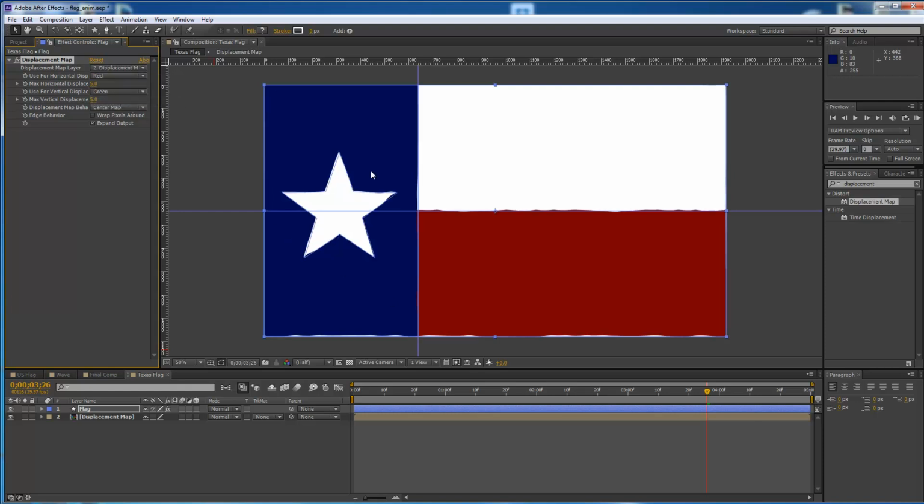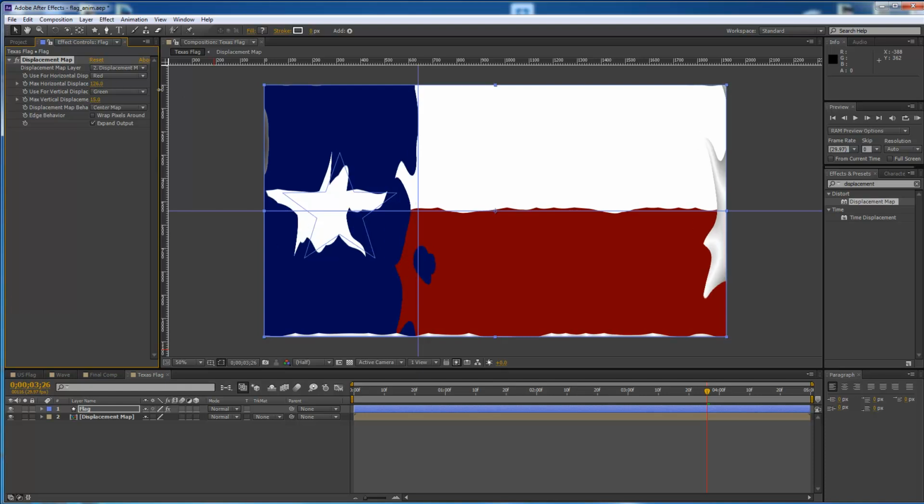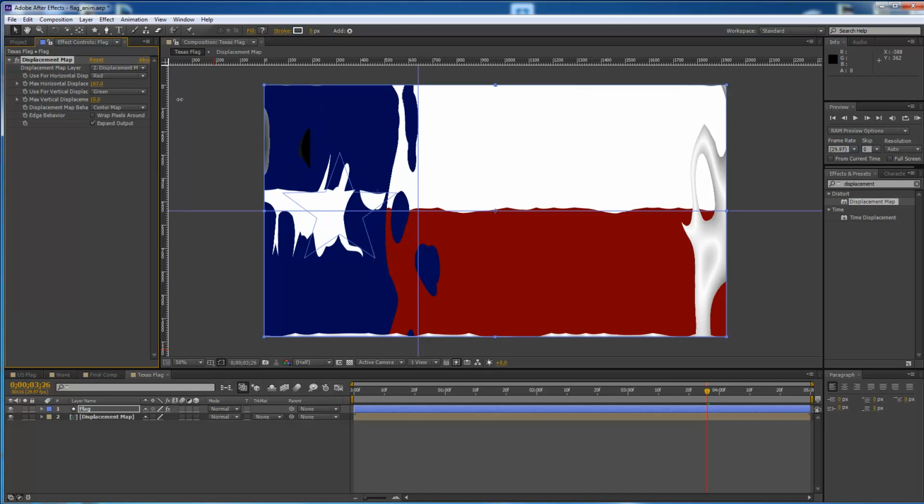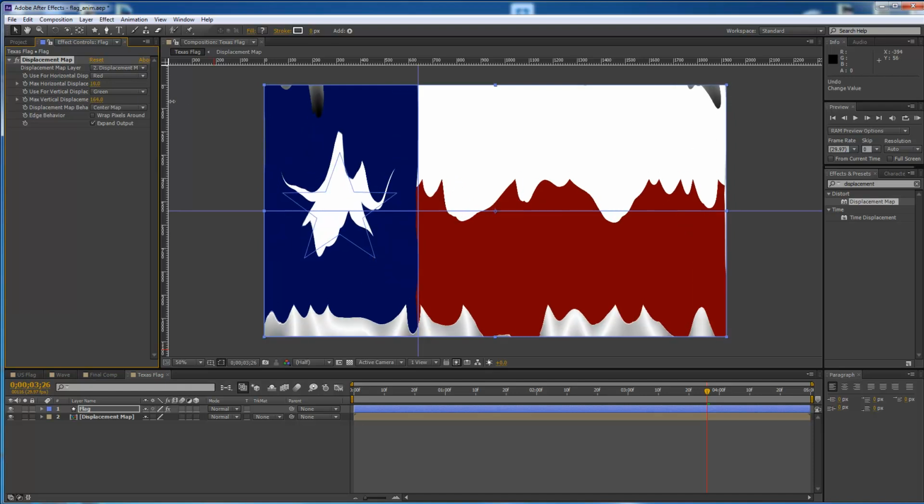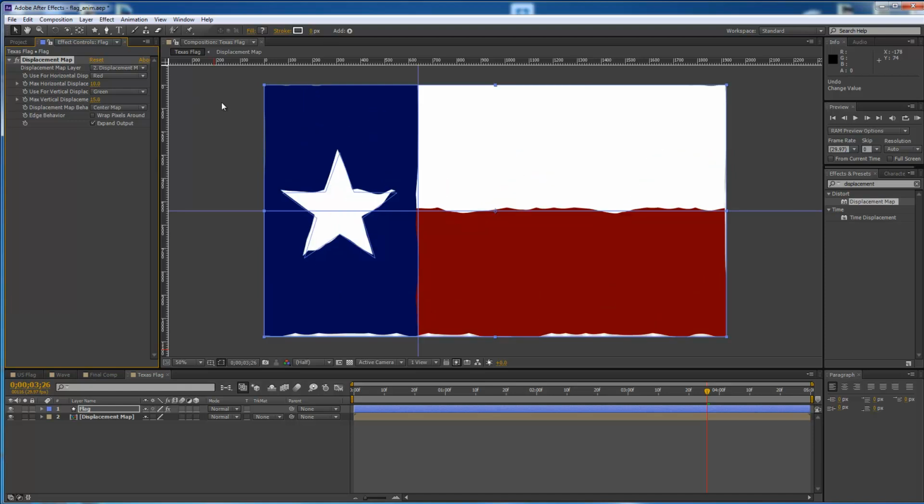And you're going to see it gets kind of wavy and warbly looking. That's what we want. So let's go ahead and change a couple of settings here. We're going to change the horizontal displacement to 10 and the vertical displacement to 15. And you may want to change these however you want to, but you can see how these work. Now if you get too much, obviously you start to see some crazy things happening here. So there is such a thing as going too far with this displacement map effect.